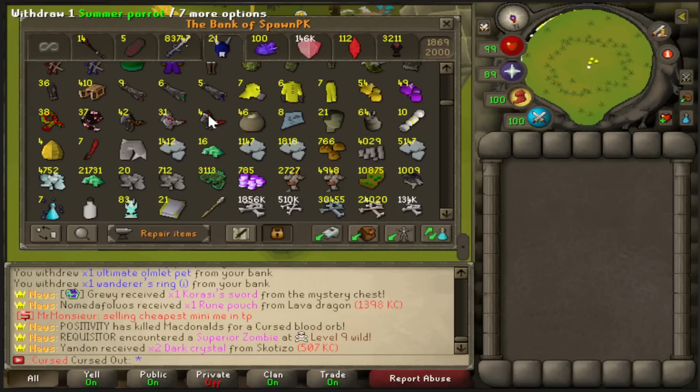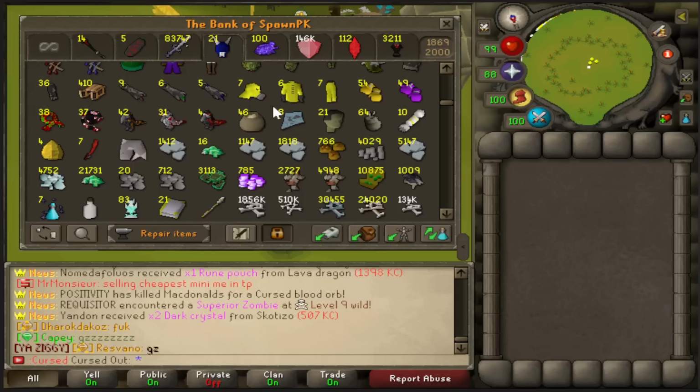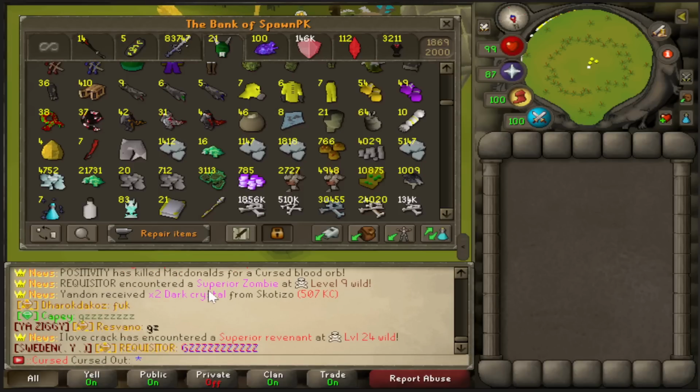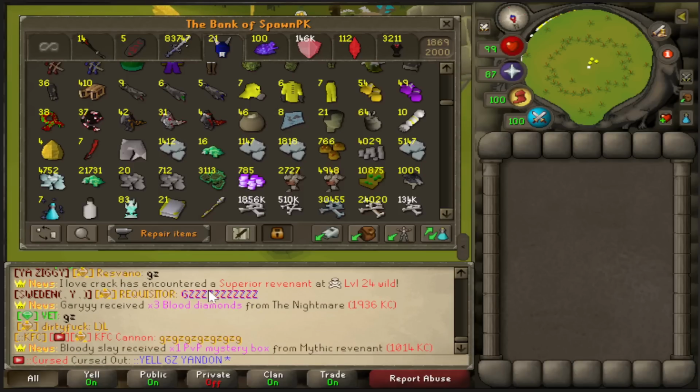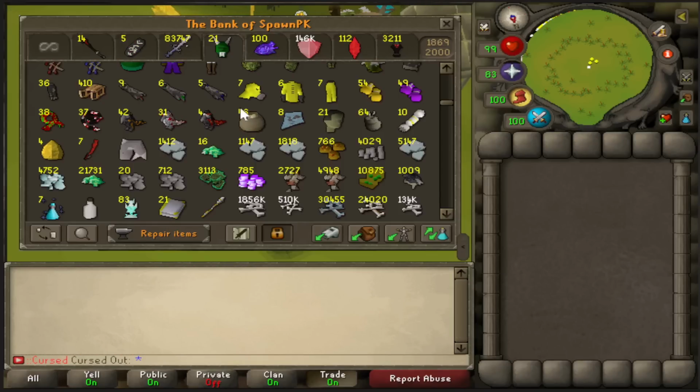I don't know where the jollies and the summer parrots are from, but I assume from event stuff, right? The grains, which I believe are also from, oh, look at that, congrats, oh my god, that was on stream. Grats, Yandan, you made it into my bank video, and you got two dark crystals, that's so sick. But moving on from that, sorry about that.